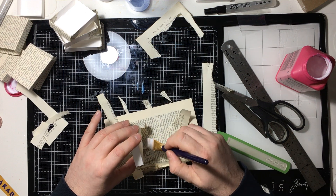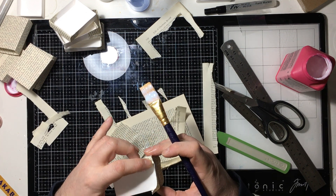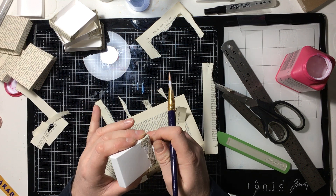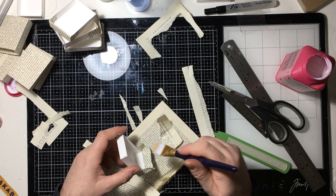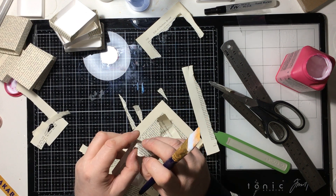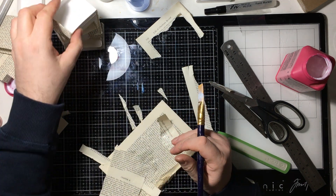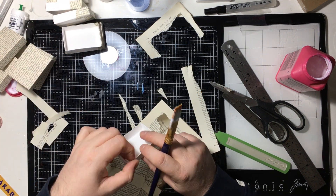There's another video I'm going to be doing — turning your old Christmas cards into journals. Hang on to your Christmas cards if you want some inspiration on what you can do with them. You might not like it and might decide to throw them in the fire in the end anyway, but you might just want to keep them and see. I need a technique for tucking at the top. I'm sure there's better ways to do it — I'm sure you're all shouting at the thing saying you should have done it like this, or you should have thought about what you were going to do before you started this video.